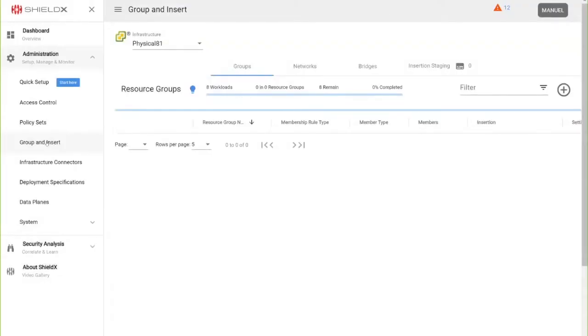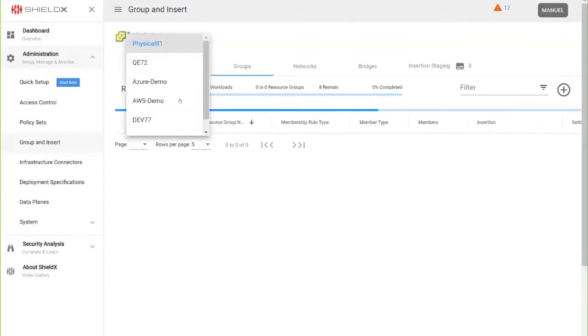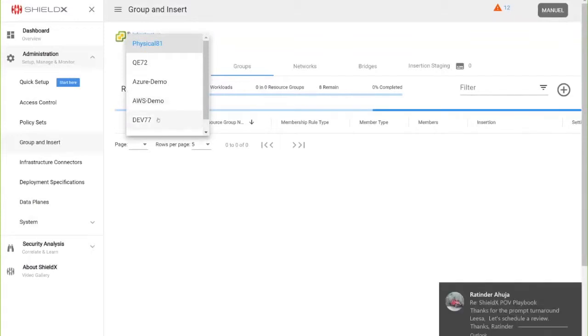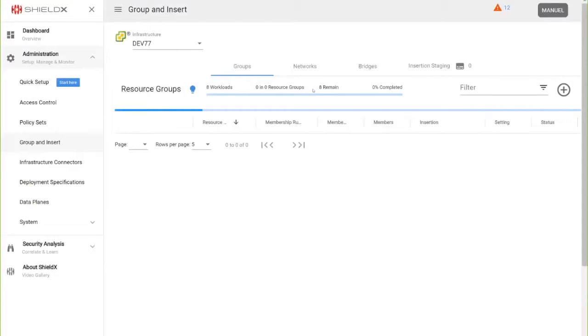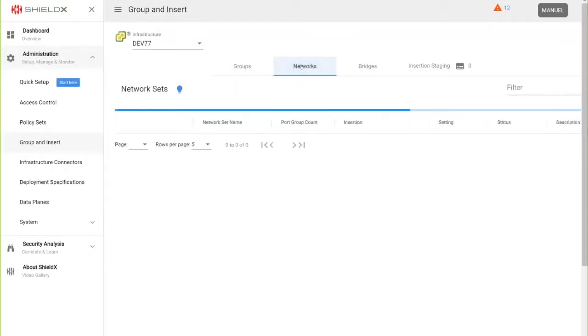into these environments. You have the ability to create groups that span across multiple environments or that are specific to one environment. So if I go into one of those environments, you see that you can create groups based on either networks or workloads. And the groups can be so-called intent-driven, so they can be specified by calling out criteria for a network or criteria for workloads.